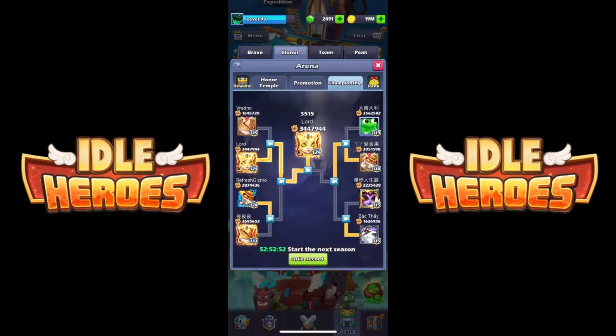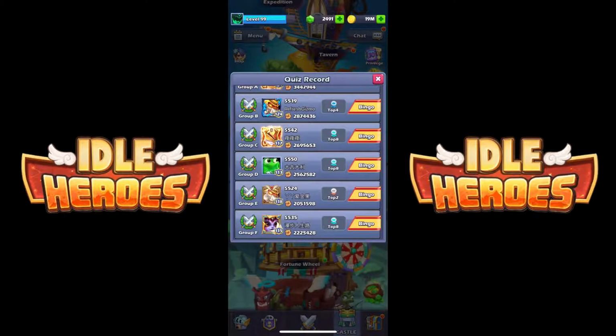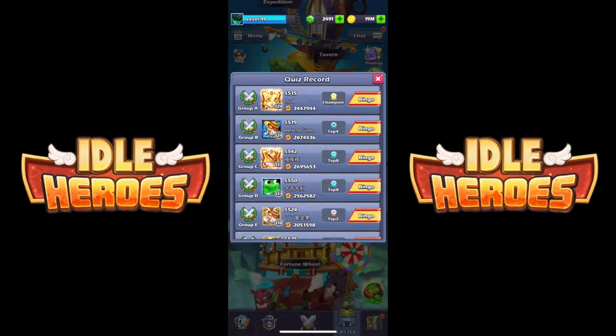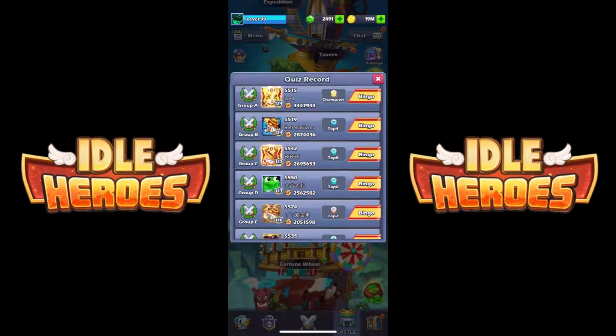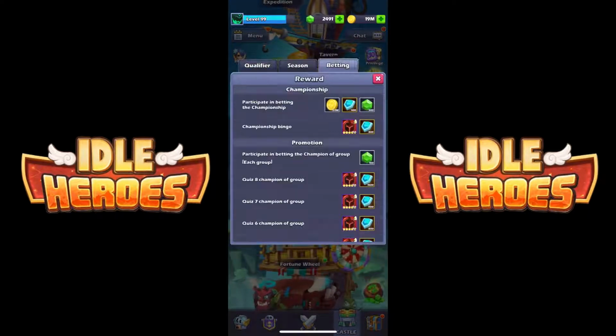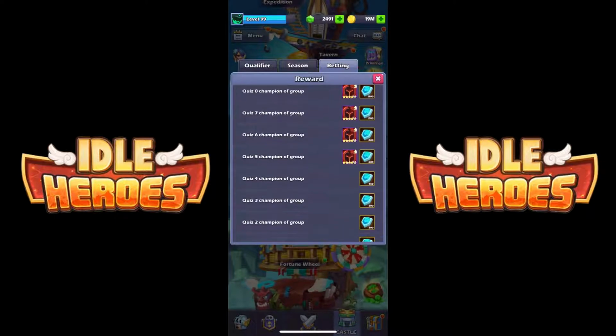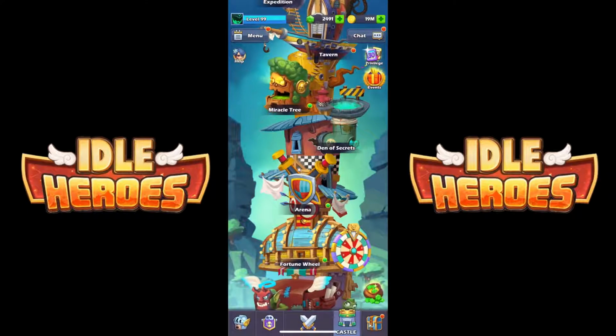I don't think I can see where I placed. Oh wait, here we go. So in the groups, I bet on these. Each group, I bet on these people in their groups, and the better you do, you can get rewards. So these Legion shields are like the arena coins in Idle Heroes, and you can spend them on Miracle Eyes or Prophet Orbs as we know them.